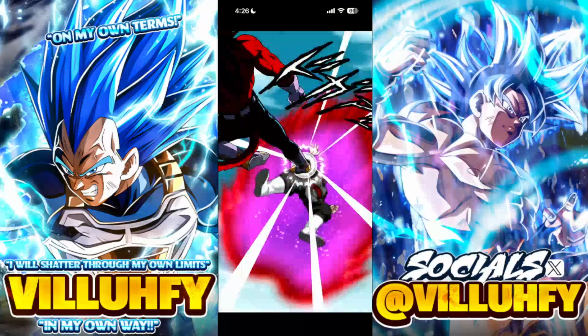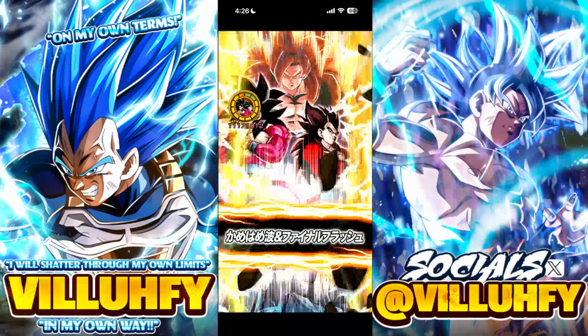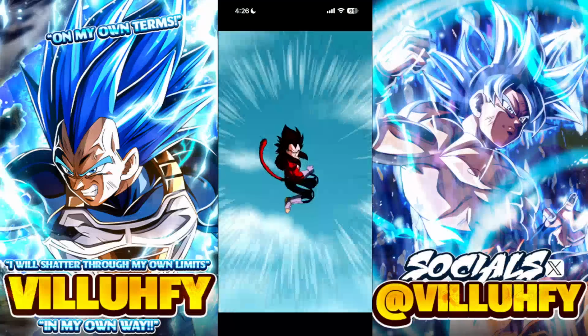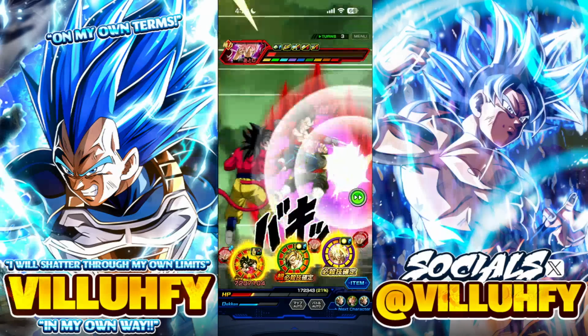Again, if we get to turn 4, or turn 5 in this case, with Super Saiyan 3 Goku, we're going to be able to heal up. We're going to be able to do all kinds of fun things in order to get the heal in the back pocket. We're going to be able to take away a super. There's a lot of things that we can do with this team in specific that's going to be very good.